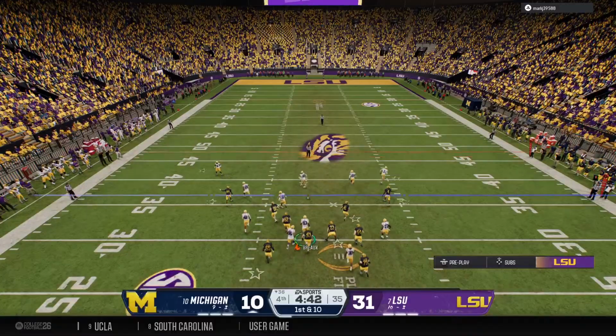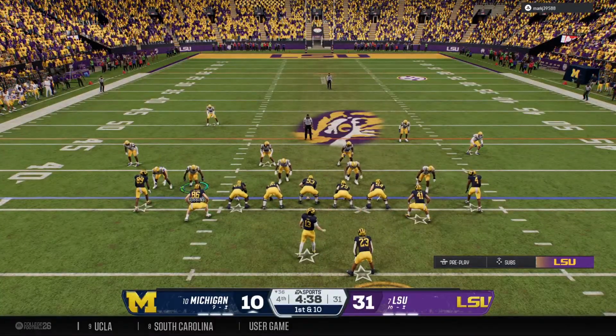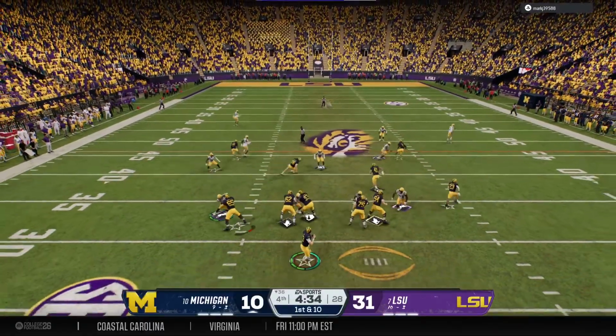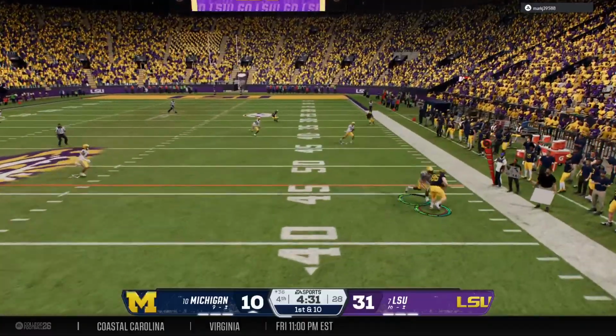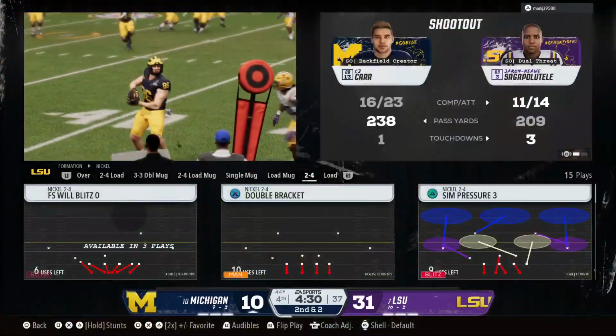The Wolverines come up to the line to crank the tempo up here. Chris, here we are in the fourth quarter. These guys are trailing. Hadn't been a great day, but with this quarterback, he's as gifted as anybody in the country. You never count these guys out. Sideline route, but he's out of bounds before the first down marker.